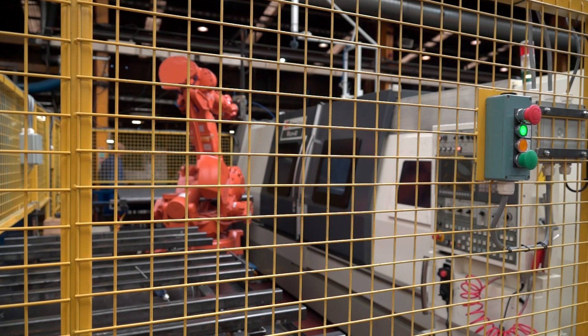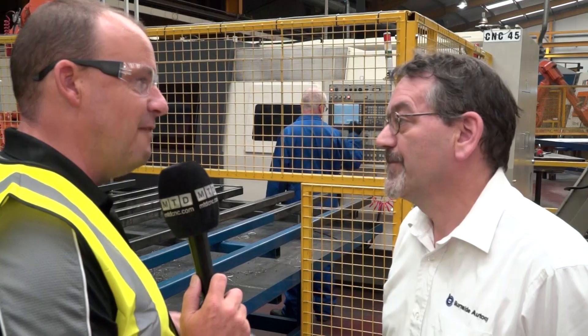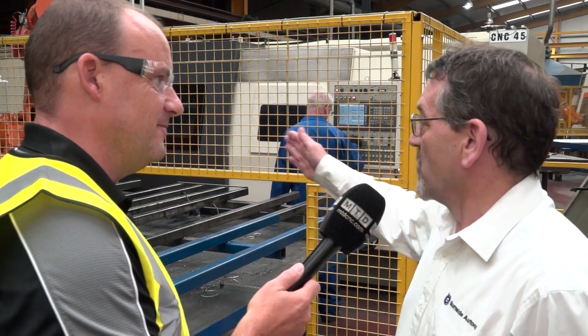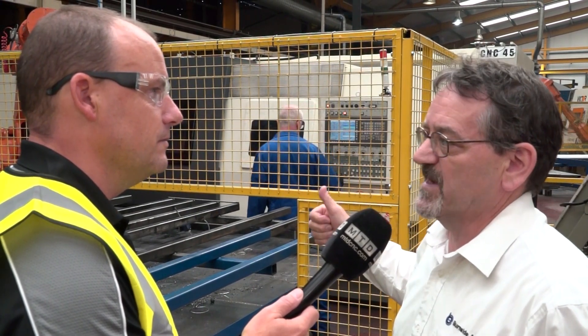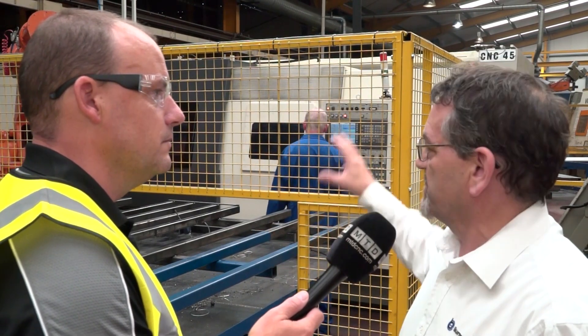So if we took this machine as an example, and the first one that I've just looked at — the older machine, 28 years old — how much have things changed, not just in manufacturing but for Victor as well? Quite a lot. The range has changed anyway. This is a much larger machine, and year on year Victor extends the range a little bit more, and we have to encourage and push them to do that as well, because our product range is getting larger. But more than that, the add-on technology — its ability to engrave, its ability to add a third, fourth and fifth axis — means less handling for us throughout our process. So this machine is able to give us a more complete, finished product.